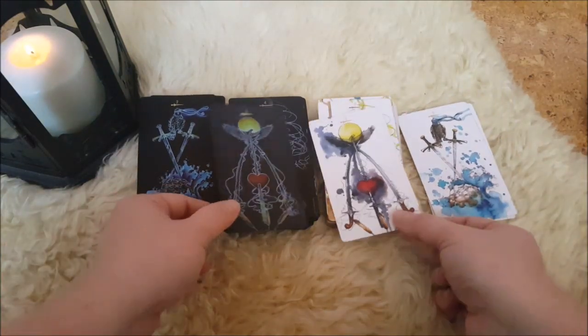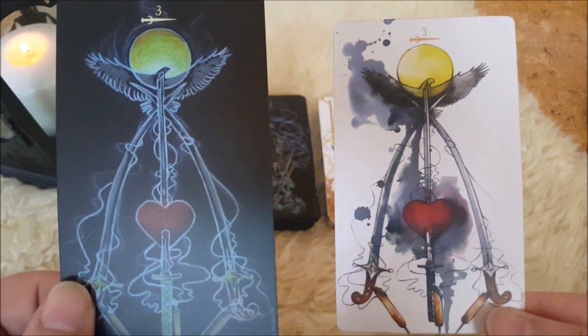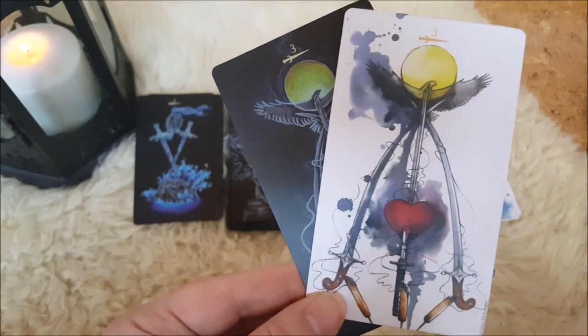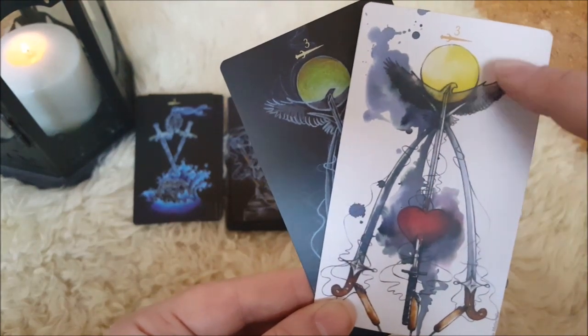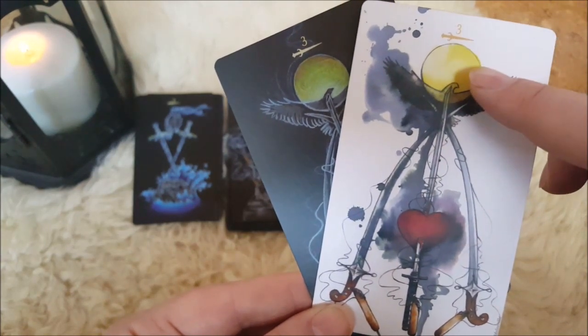Really like it. Love the Three of Swords simply because of a little detail that makes perfect sense to me, which is that you have the pierced heart as you do in most of the Three of Swords cards. What I really love is that you have this, I don't know if it's an eagle, probably it's an eagle, this eagle kind of blocking the way to the sun.